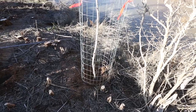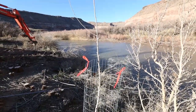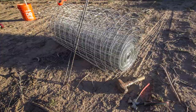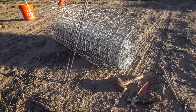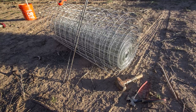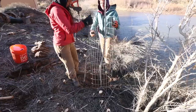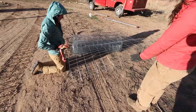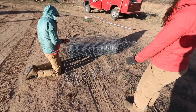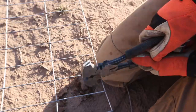Caging is a step that is often overlooked with restoration plantings, but it can be especially important in areas with beaver, other wildlife, or grazing. A few simple items are needed for caging, including fencing materials, wire cutters, pliers, rebar, and flagging. When caging, it is important to give trees ample room to grow. For young cottonwood trees, 5 feet of wire from a 4 foot tall roll typically suffices. Cut the cage so that the wires on one end are free to wrap around the wire on the other end.